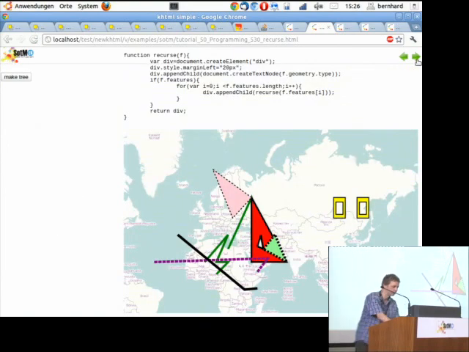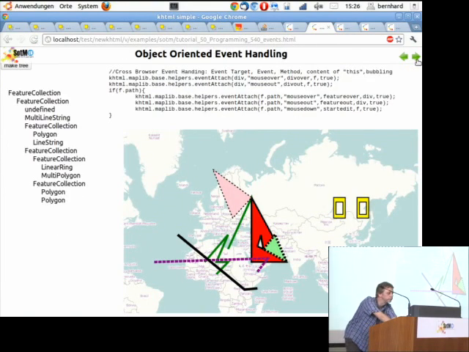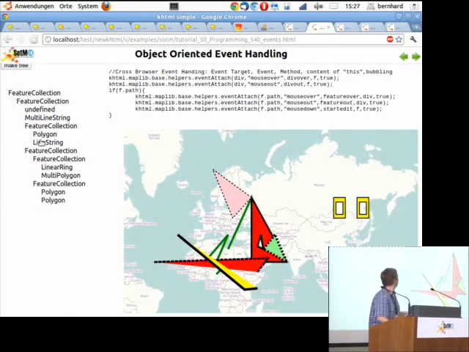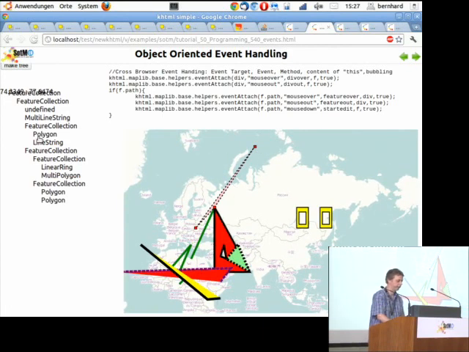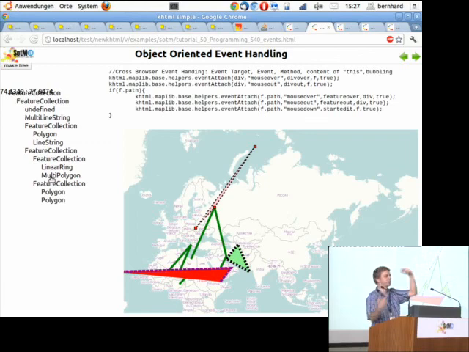So what else do I have? That's not so interesting. Event handling, yeah, that's interesting. So here I have a rollover event. On this side, you see the result of the rollover. If I do it on this side, you see the result on this side. Then, if I click on it, I can edit. Oops, yeah. And here, if I press down, I make a click, it goes away. So event handling goes in both directions.